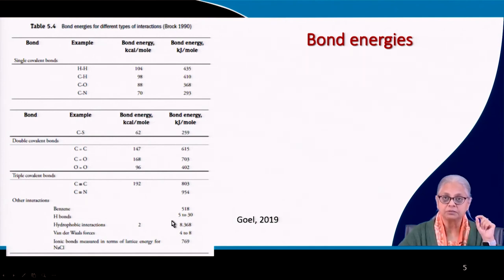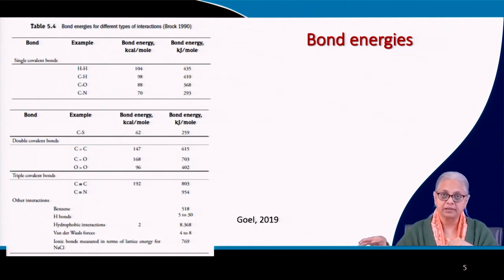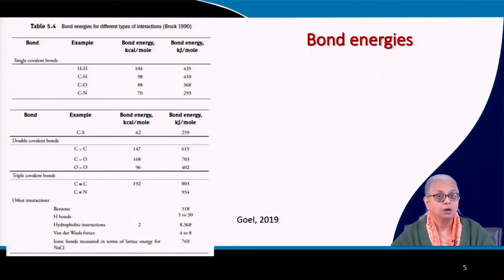Now these are extremely weak bonds, but their importance in microbiology and biochemistry is enormous, because the stability of the higher level structures is dependent on these weakest interactions, and we will be seeing a lot of that in the subsequent slides. So I'm not saying that the covalent and ionic bonds are not important, they are very important, but the importance of the weak bonds cannot be underestimated, because almost all the bioactivity is associated with the presence of these weak bonds.